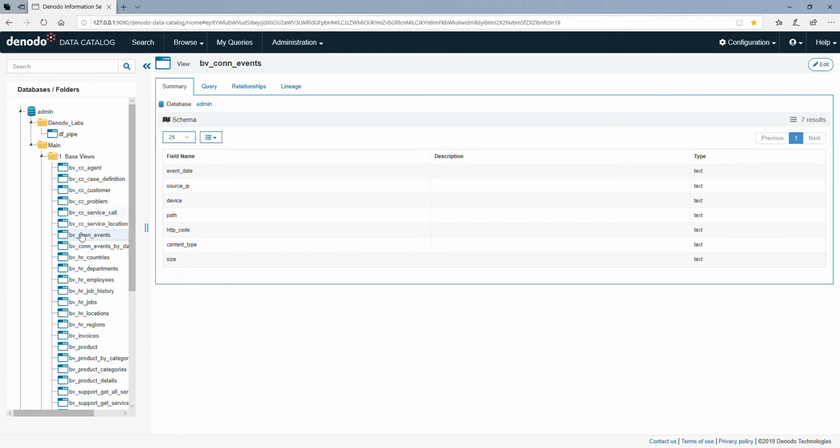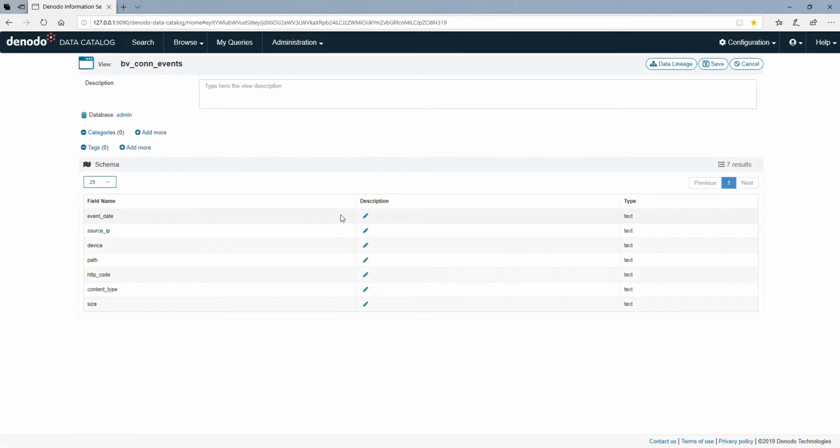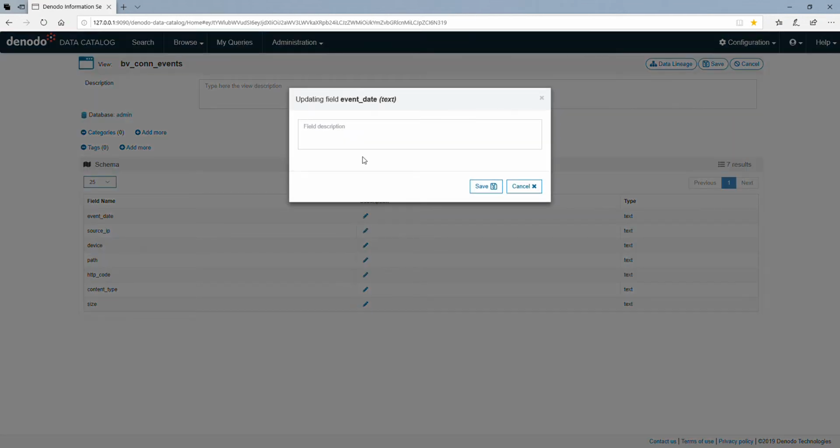So let's say we have this table called connection events, and first of all, I can provide the data dictionary here. I can go at every description, I can click on this table and provide the description of this column. This is the column level description.